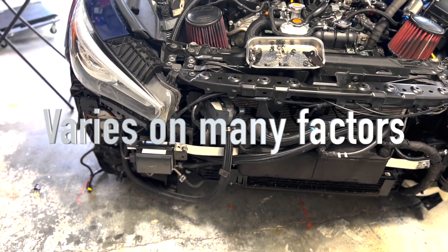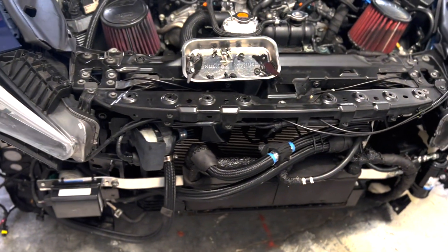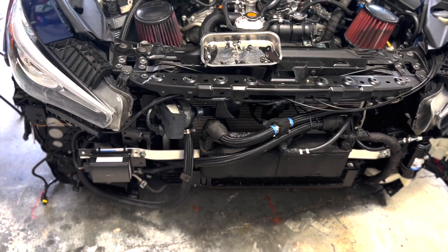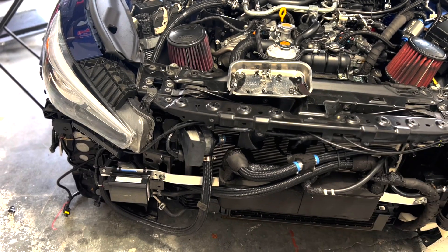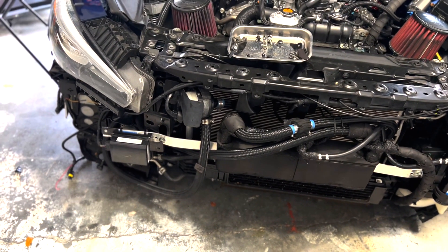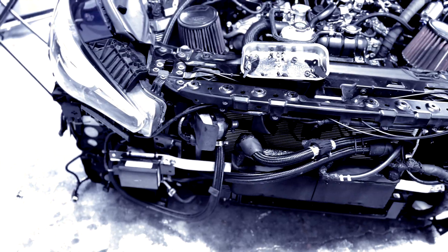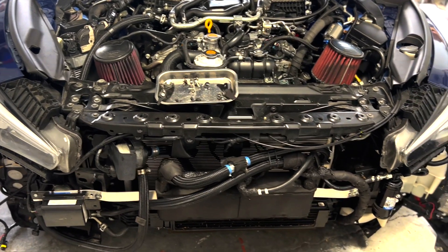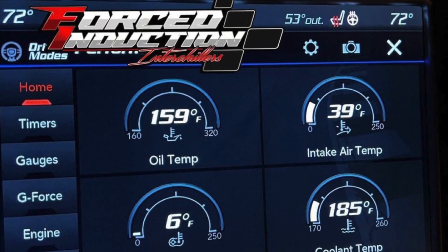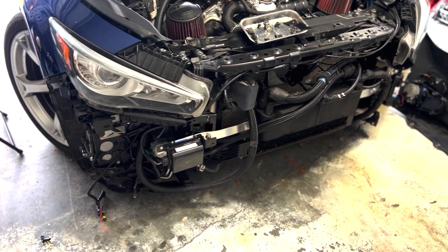Another common question is how cold do the temps really get? That varies on how much flow you have from the coolant — how much fluid your pumps can actually move. On my Red Sport I have two OEM pumps. You can opt for a pre-programmed EMP pump that outflows these two pumps maybe three times over. The faster it flows, the colder your temps. Coolant volume is another variable: less reserve means it gets colder faster but also heats up faster; more reserve gets colder slower but cold temps last much longer — that's why I have a fender tank. You can also opt for a stage two versus stage one, and ambient temperature plays a factor too.